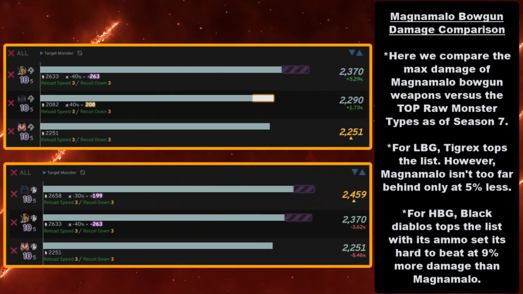And last but not least, as far as data goes, we have the Magnamalo bowgun damage comparison, as we compare the max damage of Magnamalo bowgun weapons versus the top raw monster types as of Season 7. For light bowgun, T-Rex tops the list, however Magnamalo isn't too far behind, only at 5% less. This is what makes the bowguns really weird. They're raw. So because they're raw, you go up against all the raw top monsters.